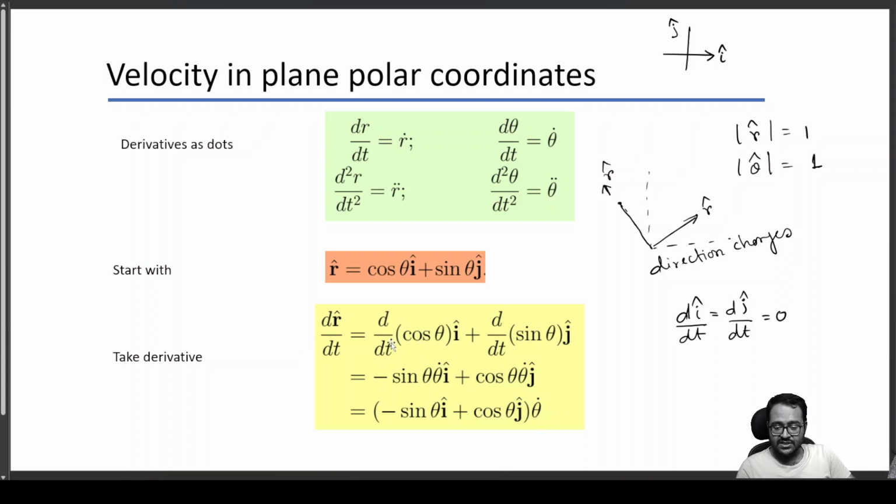How do you get theta dot? d dt of cos theta. I believe you know, if you don't, this is called the chain rule. d d theta of cos theta multiplied by d dt of theta. So that's how I get a theta dot. Here I get theta dot common. So this will be important. dr cap dt is minus sin theta i cap plus cos theta j cap multiplied by theta dot. What is this?